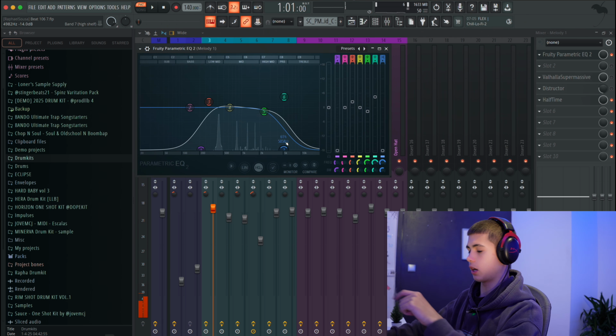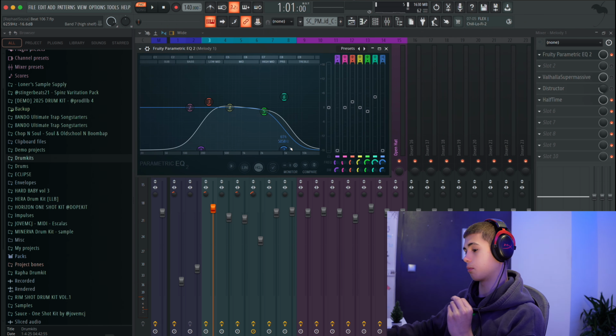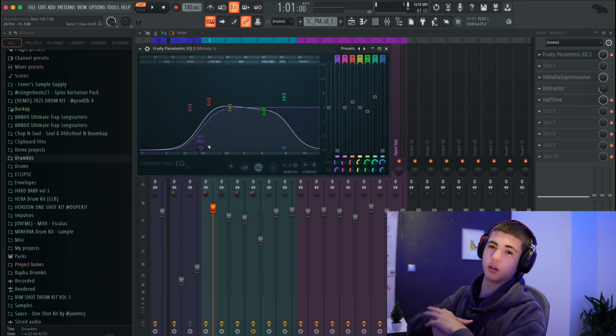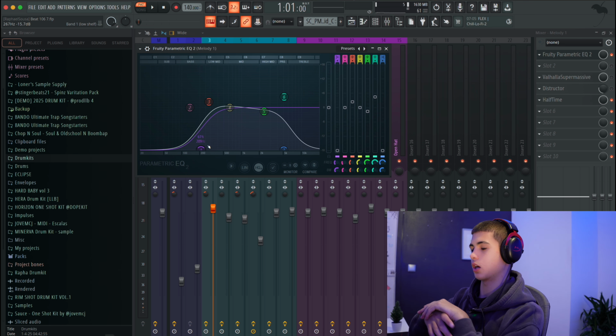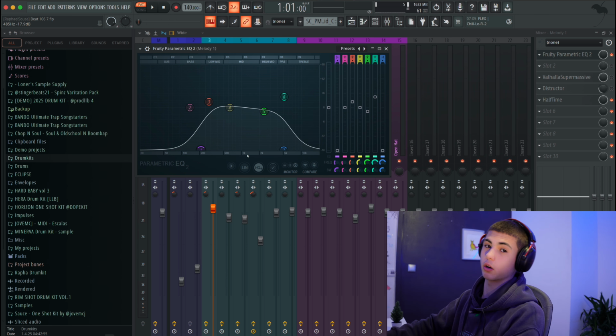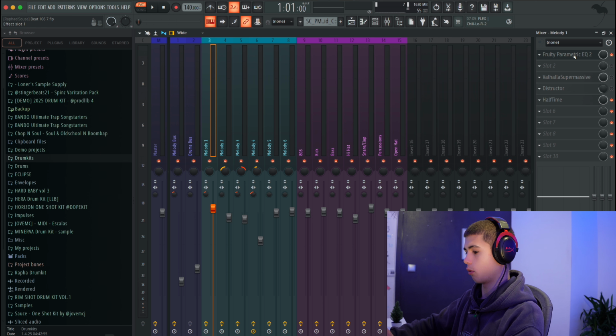Especially cutting the high frequencies is very good, because there's some noise sometimes, and the lower is very important. Not when you're making the drums, especially when you use 808s, so they don't sound bad with a lot of low frequencies. This is something you've got to do on all your melodies. You've got to cut a little bit of low frequencies.